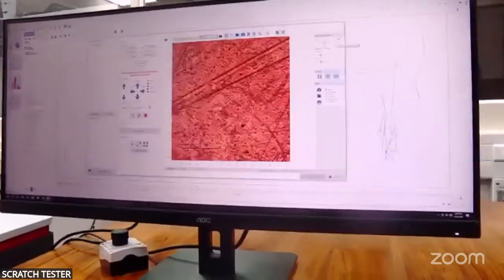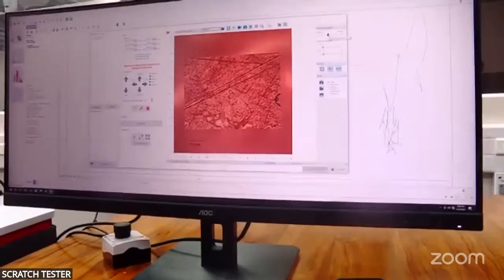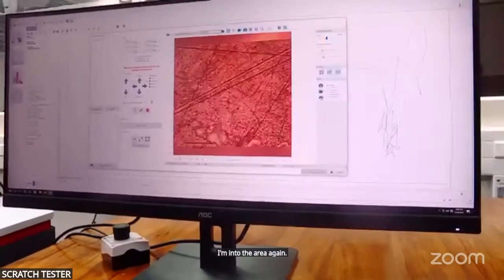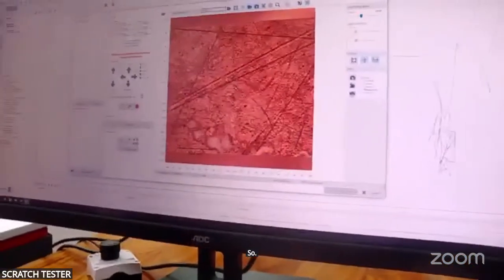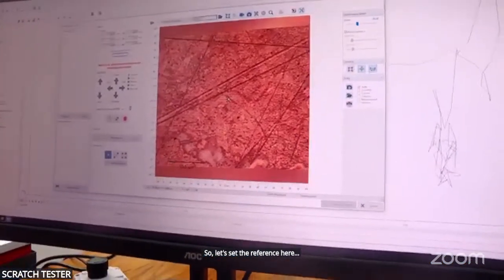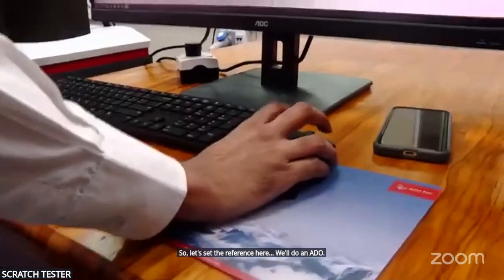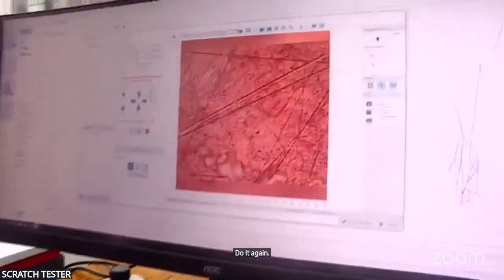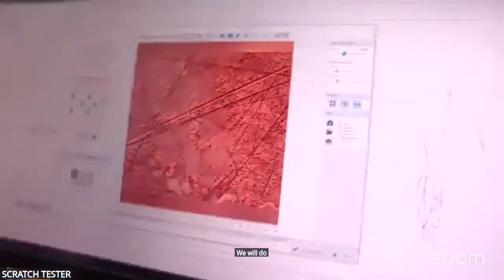Zoom into the area again. So let's set the reference here. We'll do an ADO here again. Then we will do an indent here.